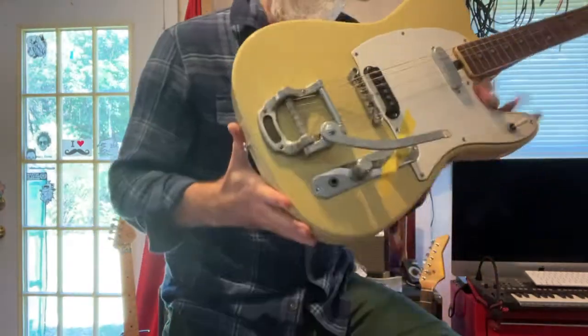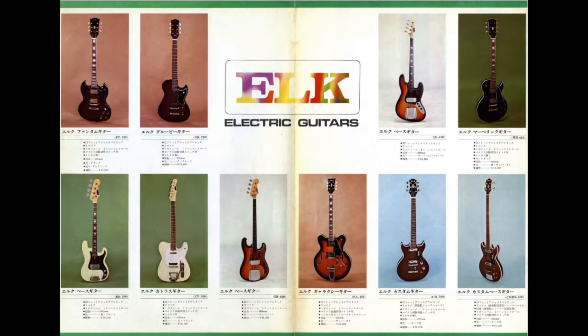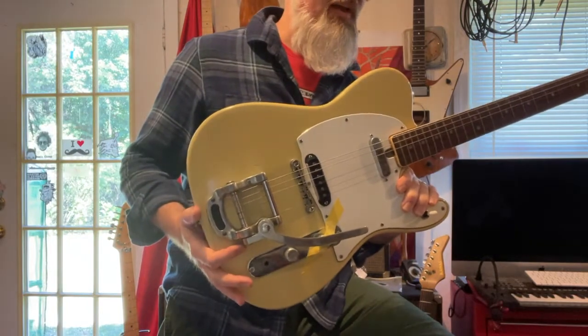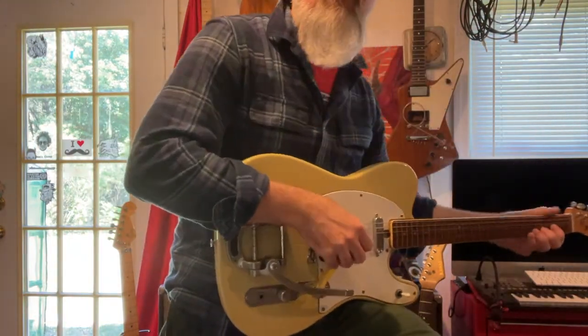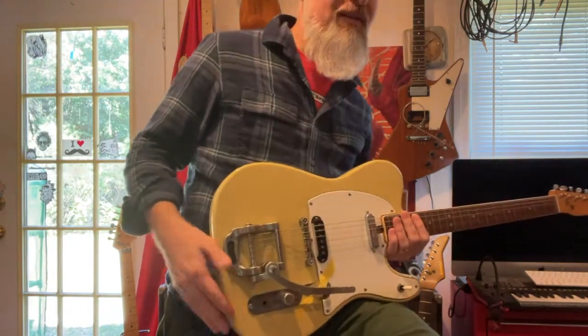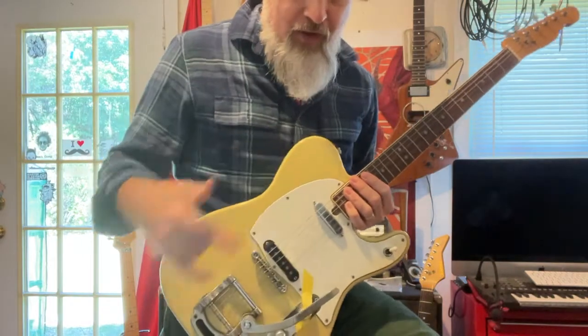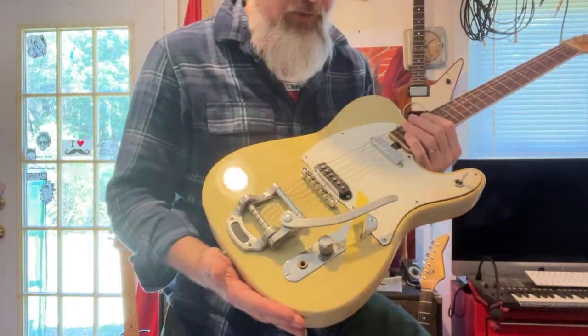Well, you see, turns out that this is an ELK Telecaster from Japan, 60s and 70s, but this is a later model ELK. And these guitars were fantastic. They're highly sought after by professional musicians in Japan. ELK did a lot of cool things, a lot of original things, like these pickups are completely their own design. Well, they had another company make them, but they're completely their own design.